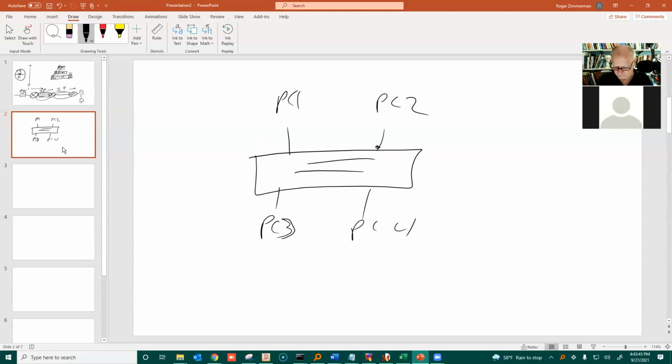If every port here is a collision domain, I'm saying that PC1 is on a collision domain. Well, what's it going to collide with? It can't collide with anything. It's the only PC on that wire. It's still a collision domain in that if for some reason I had a PC connected to that wire, it would collide. Of course, it won't because I can't have another PC on that.